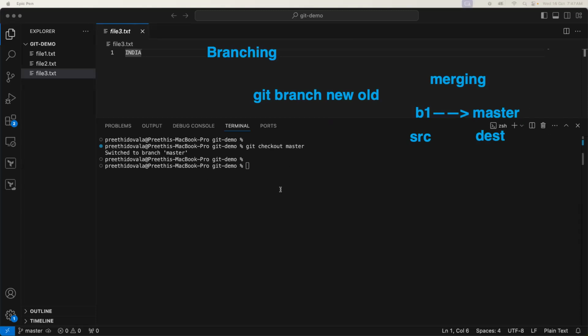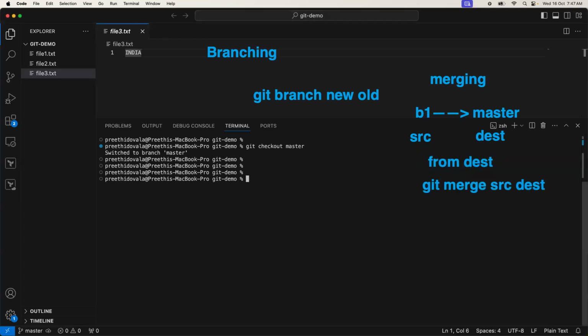And what is the command to do this? The syntax is git merge source and destination. You should run this command from the destination branch. Go to the destination branch and then run the command git merge with the source branch and then the destination branch. I'm already on the destination branch, I'm on master.